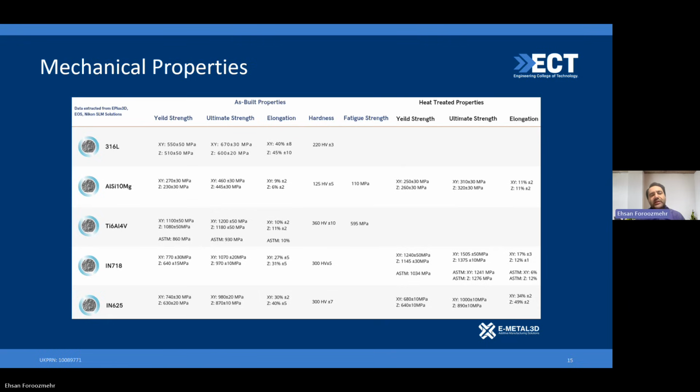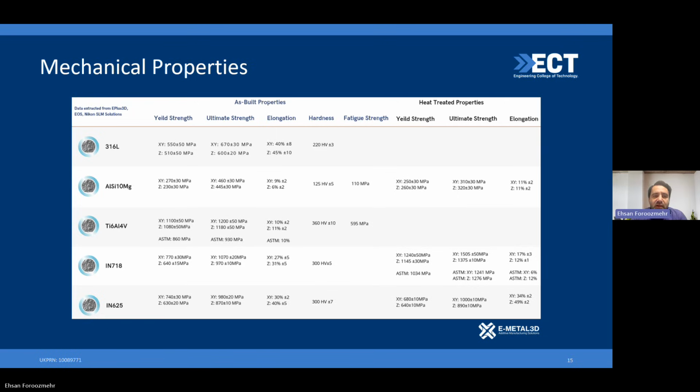You may ask about mechanical properties. That is the question of everyone: what are the mechanical properties? Are we dealing with a technology that is making some prototypes just to show, just to say it is metal, or are we dealing with a technology that can generate parts that are capable of carrying heavy loads?